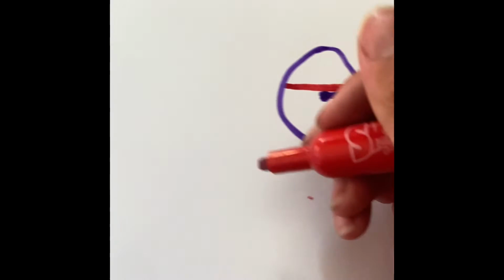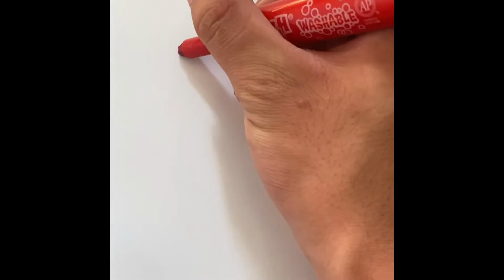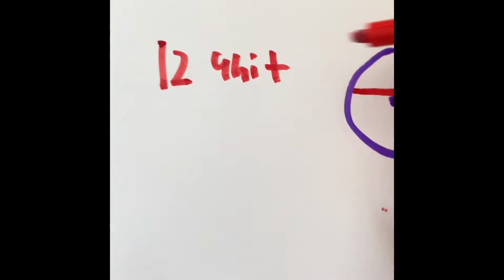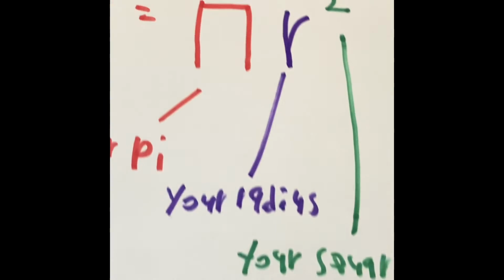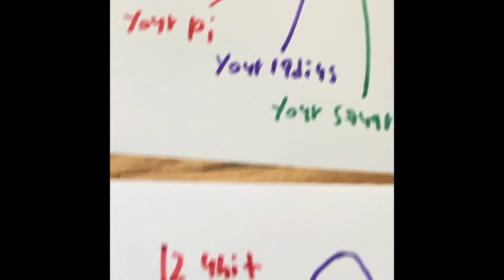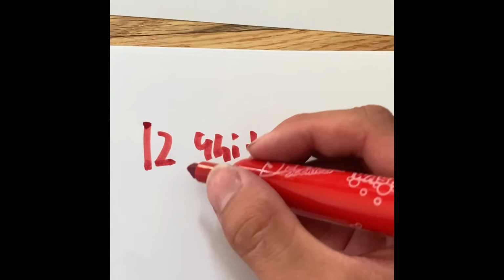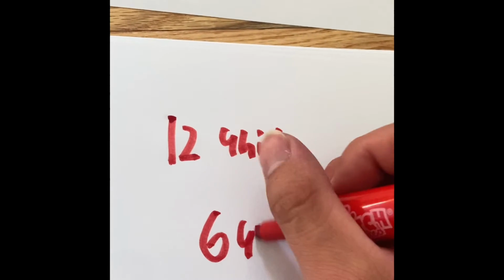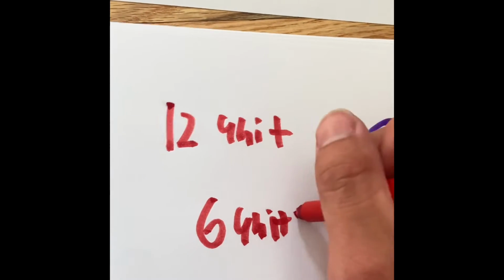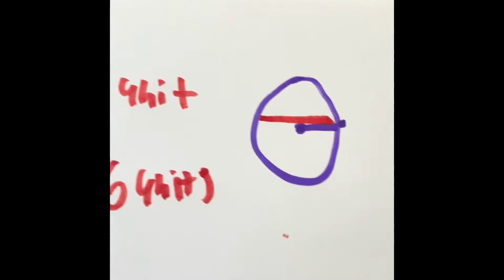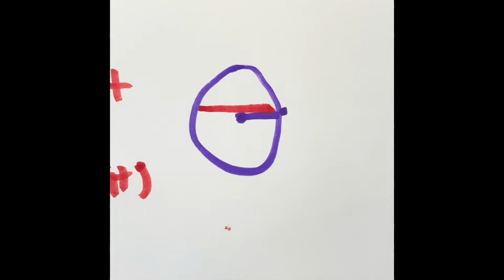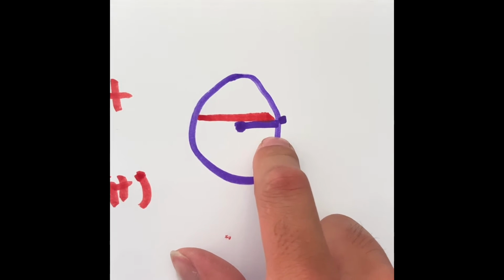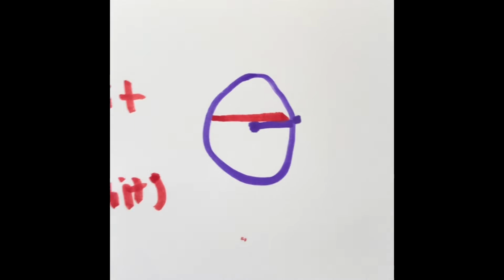So if you have a measurement, let's say the diameter is 12 units, then to get pi r squared, the radius is going to be exactly half of the diameter. So you put 6 units into the formula instead. This is an example of the radius, how you can always have it as half of a circle, and how you can swing it around a bit.